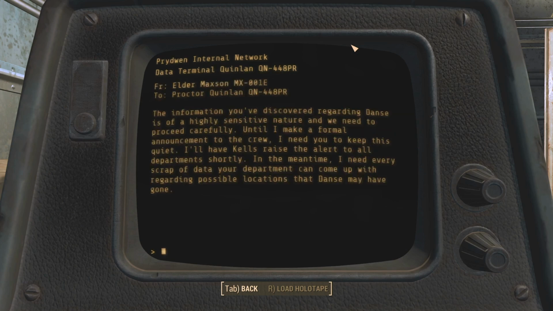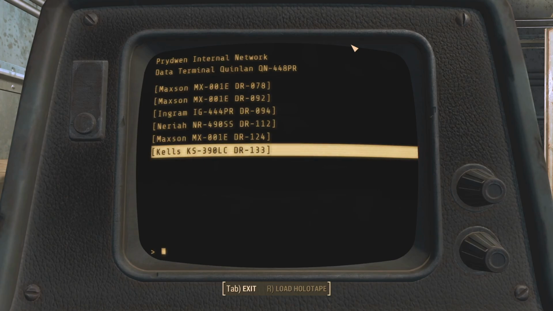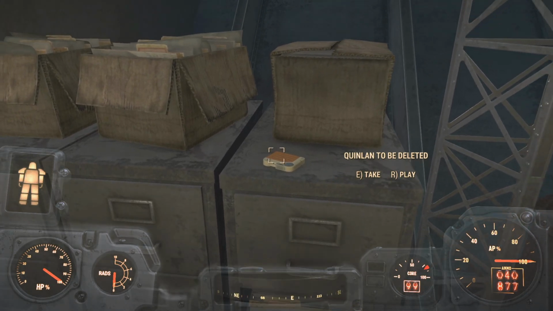Oh, shit. This is from Maxson, so we probably read it. Yeah, the one about Dan's. Okay, so we already read that one. And then Kells, which we... Oh, yeah. This is the one about killing Dan's. Okay. So a lot of repeats, but I guess it makes sense going to and from. Oop, I just found a holotape.